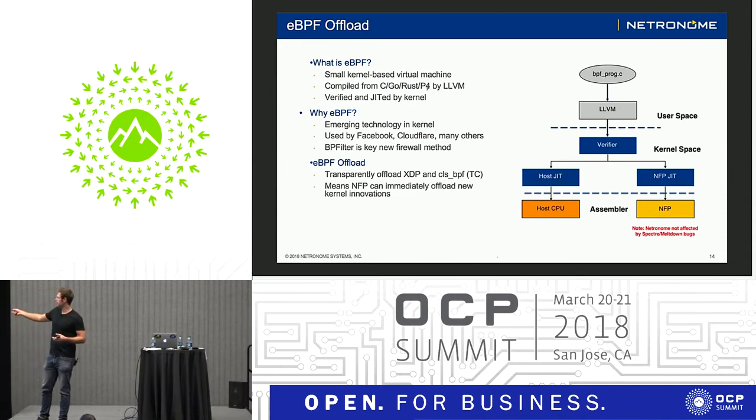So your usual path is, and this is being used by people out there today, you write your BPF program in C, it goes through the LLVM compiler, then there's a verifier in the kernel, which checks that the program is safe, and a JIT in the kernel, which jits it down and it runs on your host CPU. Very low level, very high performance. Problem is, sometimes that isn't quite enough. So now what we've done is we've upstreamed a JIT, so you can actually, just using the kernel and using LLVM and the verifier, push code onto the NIC. So you don't need SDKs, you don't need anything else, you just plug the thing in and you just have Linux.